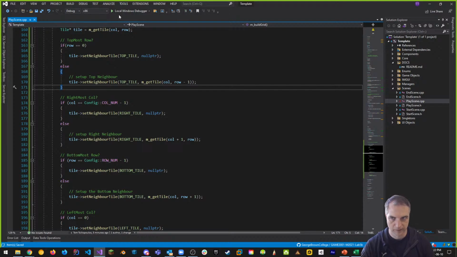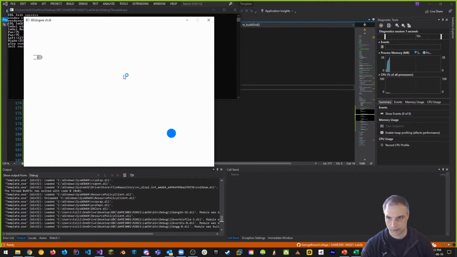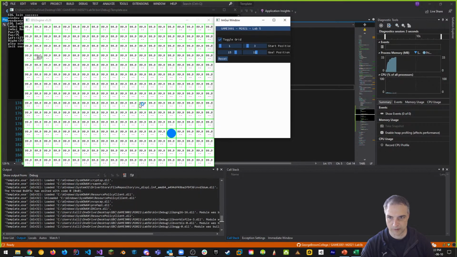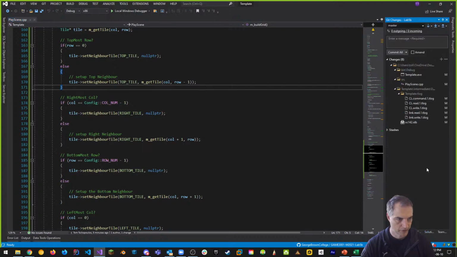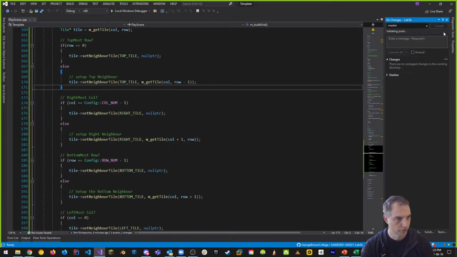Before I even run this thing, I mean, if I run this thing now and it runs, that's what I got to do. So it runs, and I can show the grid. But this is good. We don't error out, and we know we made our references. We have all the references from one tile to the other. Let's put this up on GitHub now. So again, I'm going to go to here. I'm going to say added references to each tile's neighbor. Okay, commit all and push.